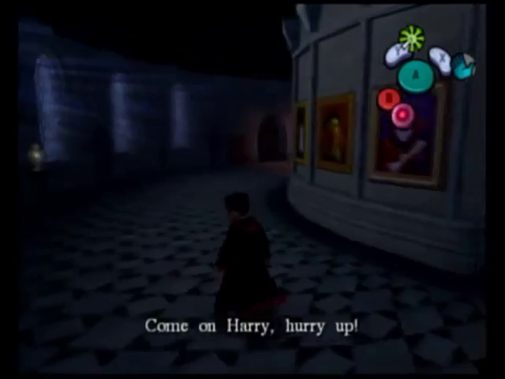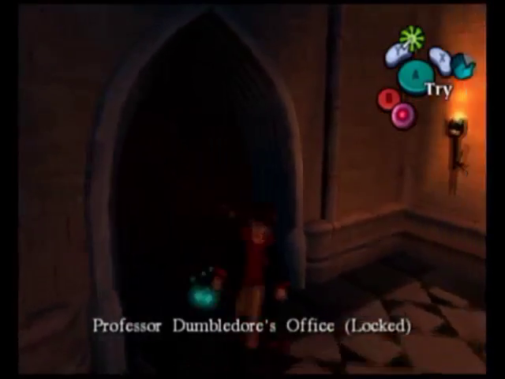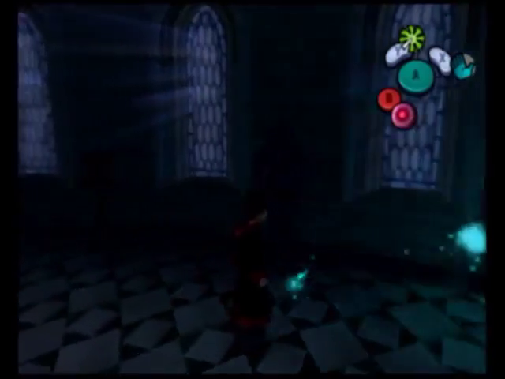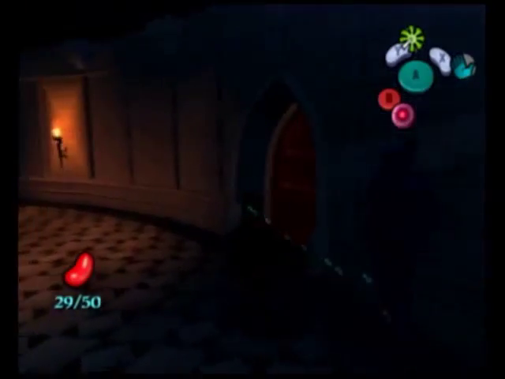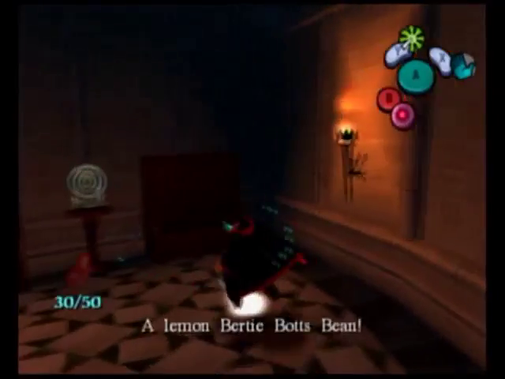And this is a pretty big hallway. I like how it curves around. This actually leads us to Professor Dumbledore's office, which is locked. And this is a classroom. We can explore that next time. We can also hit this vase, get a bean out of there. We can also hit this thing over here, too.